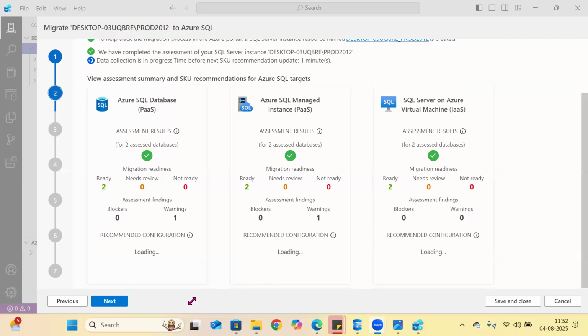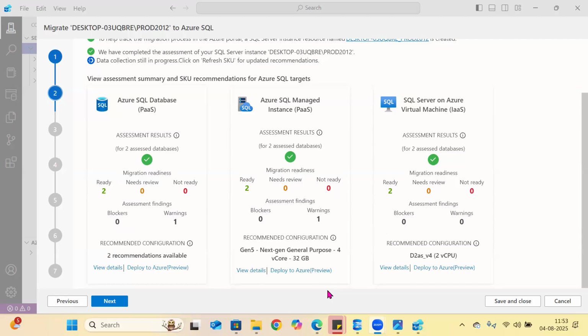Then finally, if somebody is asking how you are selecting the right series, for the right series you have to go with Azure SQL Migration, that one you are seeing here, right? And you can see now the data is loading. Once the data is loaded, it is going to give you the correct series. If you are going with PAAS, which series you have to use. If you are going with Azure Managed Instance in the PAAS, which series you have to use. If you are going with Azure IAAS, which series. So you can see the limit is given.